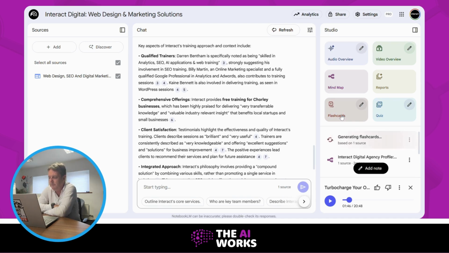We've now got the flashcard, and what it's done is given me some questions based on the data. So it's extracted the data from the website and given some questions it thinks I need to know about.